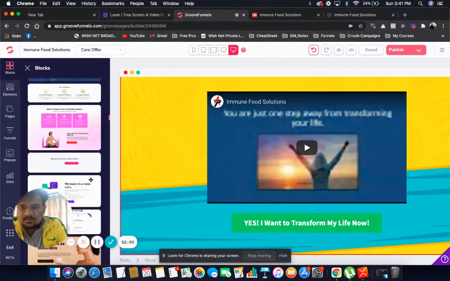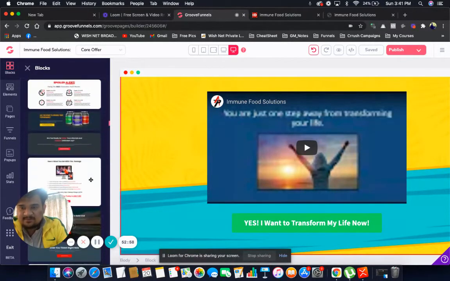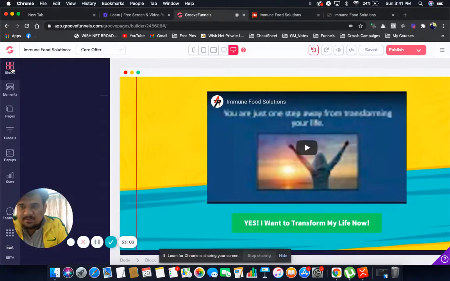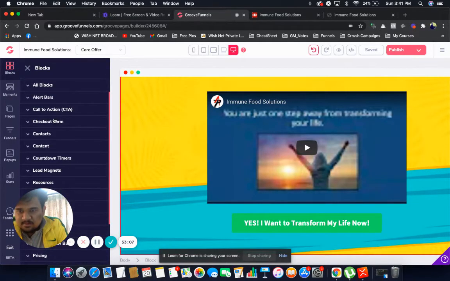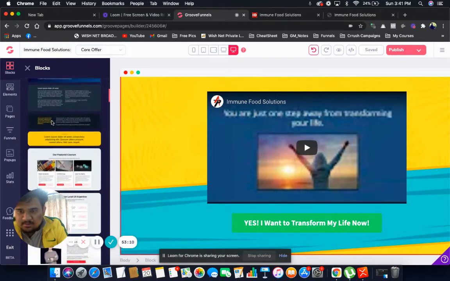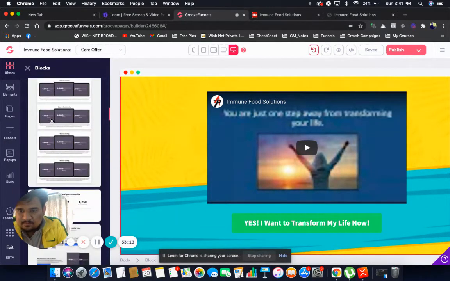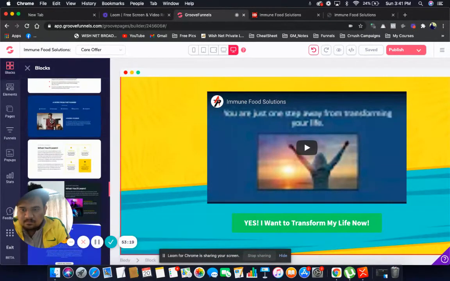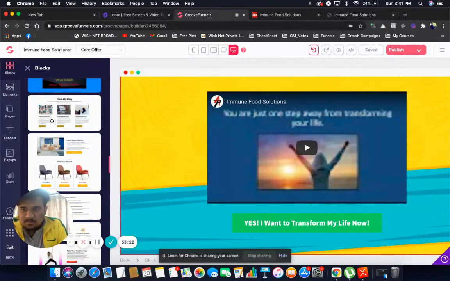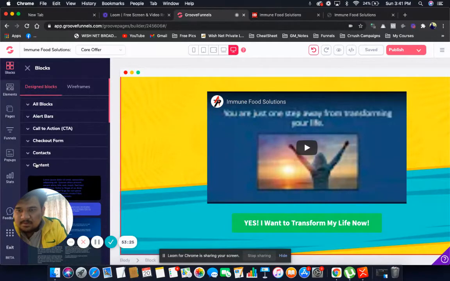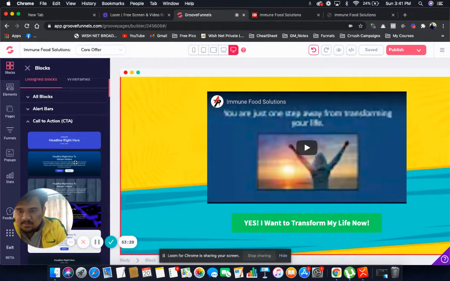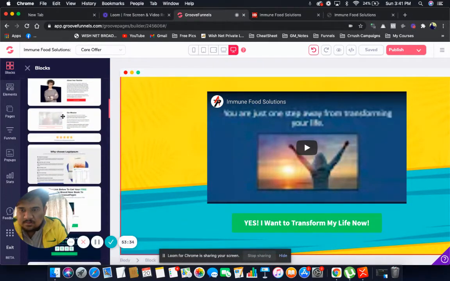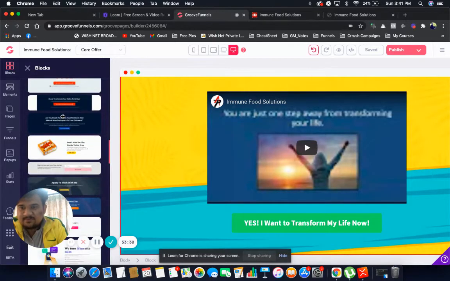So you need to look for these as there are plenty, thousands of blocks available for you. Okay, what I can do is search by category. I'll go to blocks and look for content blocks. If I can find anything over here. No. Nothing here. I'll go to call to actions then. Yeah, this will go. Let me see if I can find anything else, else I will do that only.